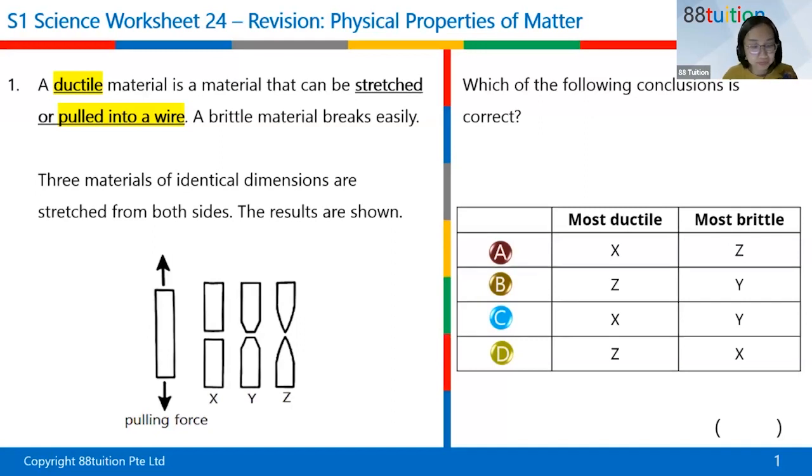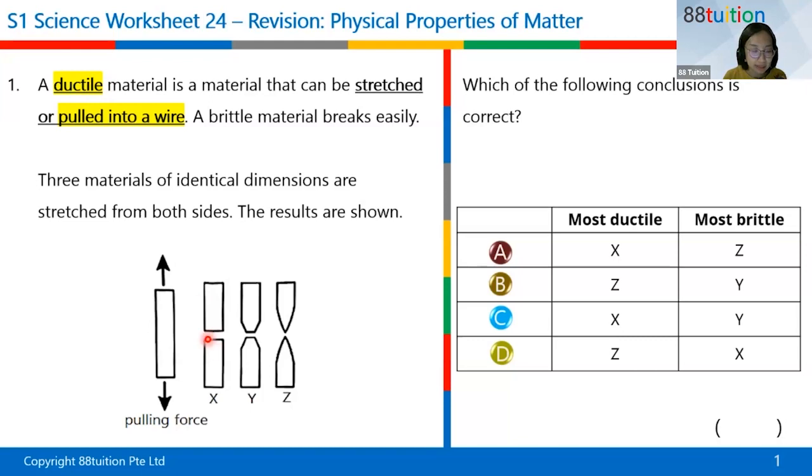So we were talking about ductile material. Now brittle material will break easily. If you drop your iPhone screen, the iPhone screen will break. Now I have three materials here: material X, material Y, and material Z. Then I pull them. In case you're wondering what is the difference between ductile and, okay, never mind. Later I'll talk about another word called malleable.